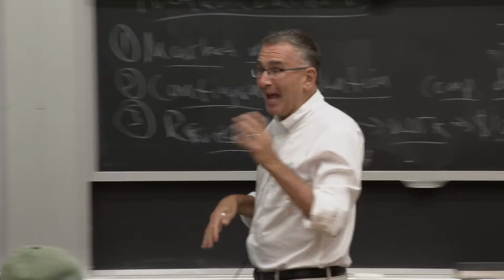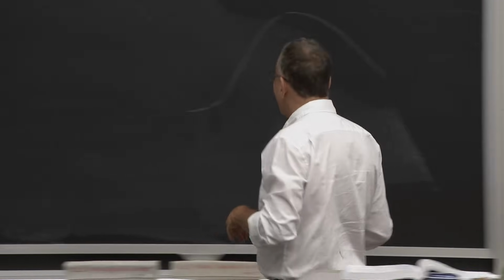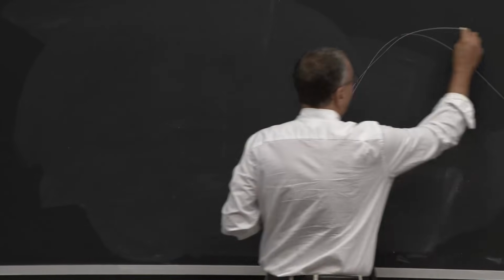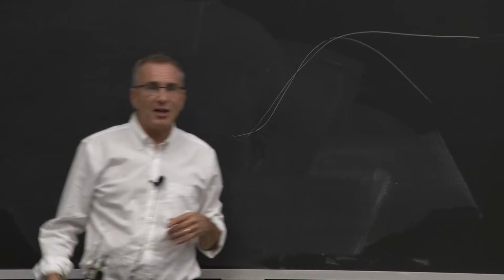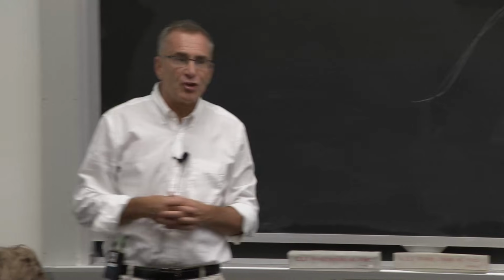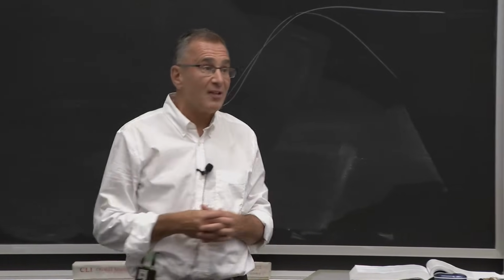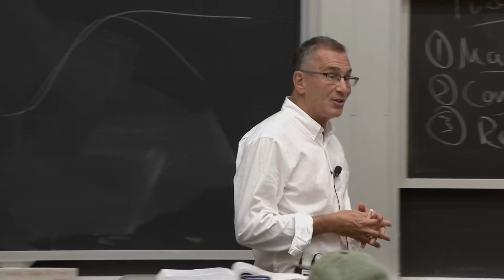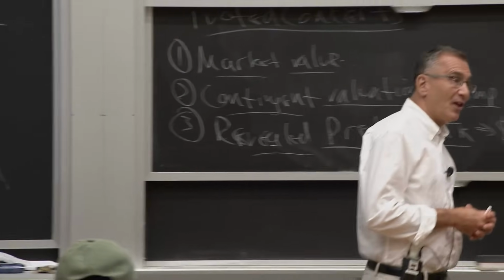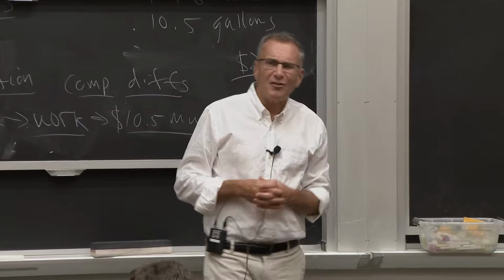If you actually do estimates by age of the value of a life, it actually looks like this and then like that. It doesn't drop. That is, people who are 90 think they're worth just as much as people who are 50, even though our models would say they don't, which once again says that's a problem with the market value approach. So this is a fascinating literature.